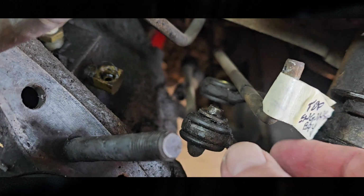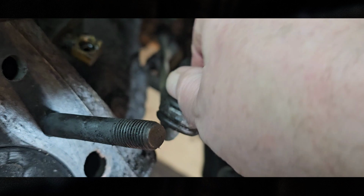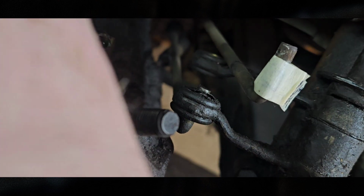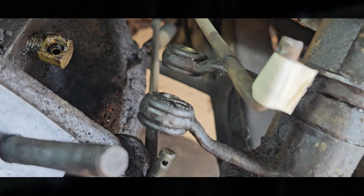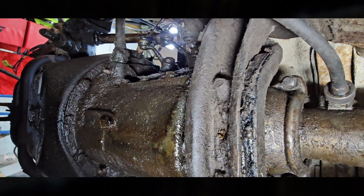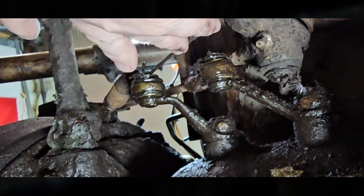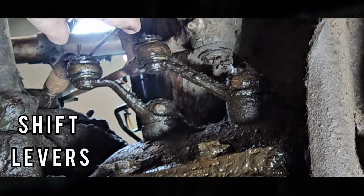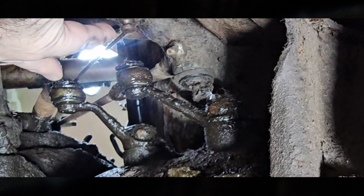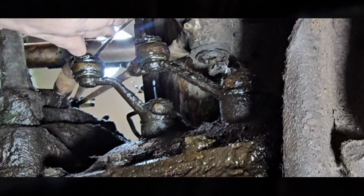So again, we've got a washer here. So yeah, it just pulls down and now we're free. Okay, welcome to the bottom of the car. So what we were working on is these shifters. Here are the linkages for that. So obviously I'm going to have to take out the cotter pin and free that up.